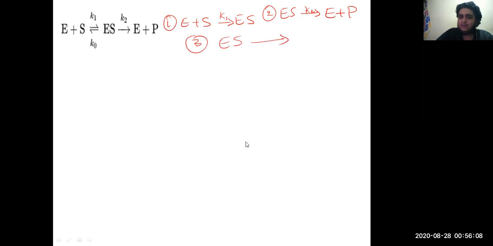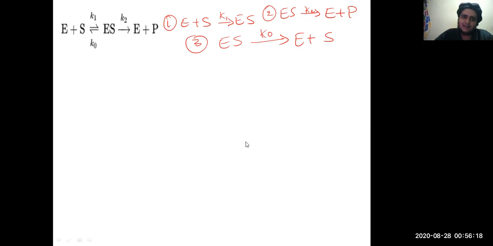Now, a few things can happen with the enzyme substrate complex. I have another reaction where the enzyme substrate complex can give me product, and detach the product from the enzyme so that the enzyme remains unchanged. Now that is a hallmark of an enzyme, by the rate constant K2. Or there is a third possibility where the enzyme substrate complex can decompose, and this is not a good thing, but it can happen as well, and we can't stop it, and that will give us again our reactant and the enzyme.